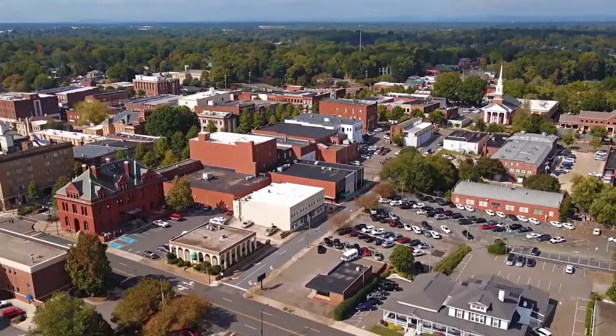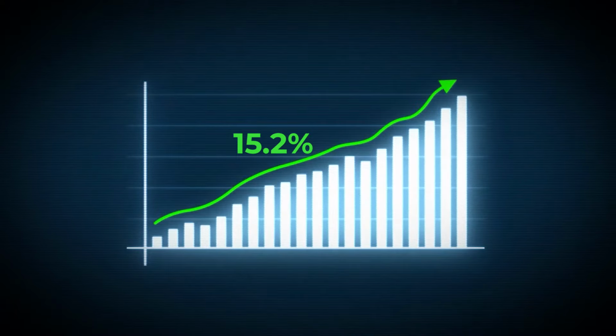Now let's talk about the real estate and the stats about Statesville. This town is growing very fast. Based on our local multiple listing services, the median sales price in Statesville is $286,000, which is a 15.2% increase in the last 5 years. So that is a big jump. If you are looking to move to Statesville, now is the time to consider Statesville or put Statesville as part of your home search, if you are looking for an affordable home, yet still want to live within proximity to Charlotte, North Carolina.